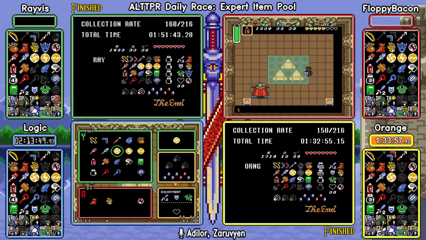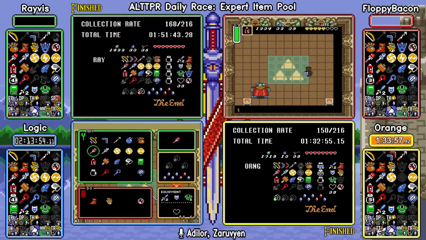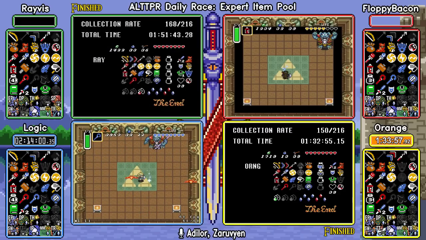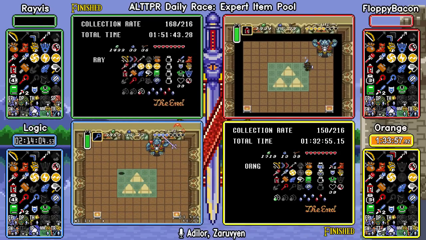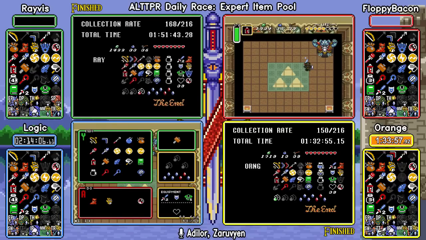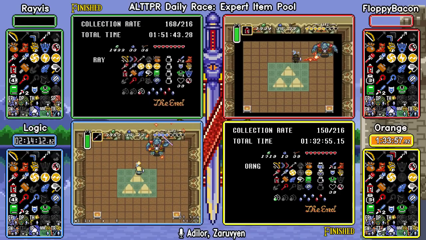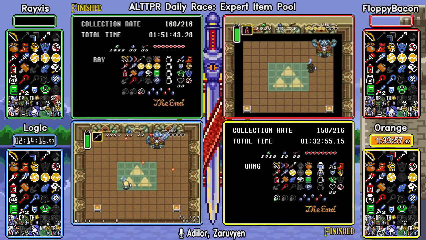Whereas Logic, of course, right now is playing it pretty safe. Going to chug another bottle just to make sure that a Fire Bat doesn't end him. And Bacon is on Phase 4, so it's the 24 spins for him. Logic opting to use the Cane of Byrna to get through the last barrage of Fire Bats. Still took one right at the end. Dropped it just a little bit too soon. I'm sorry, he's actually still in Phase 2. I thought that was the last round.